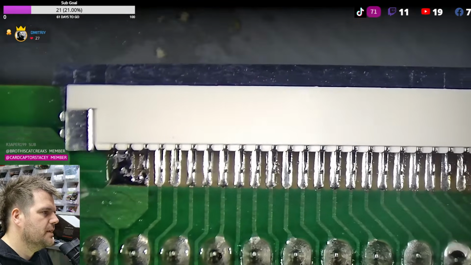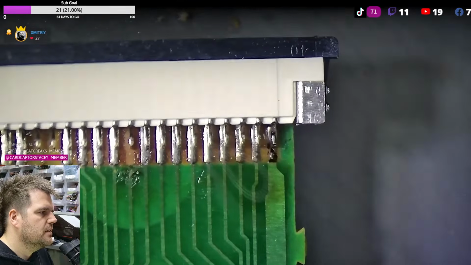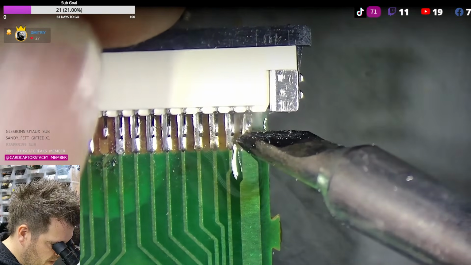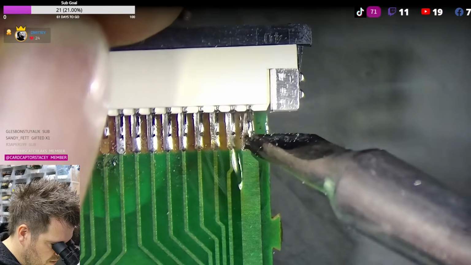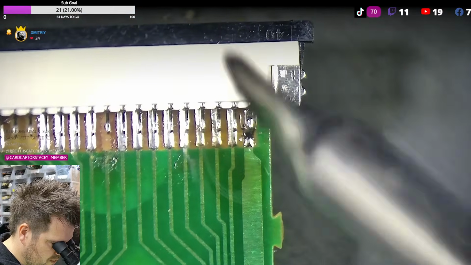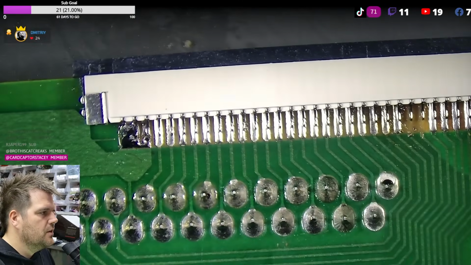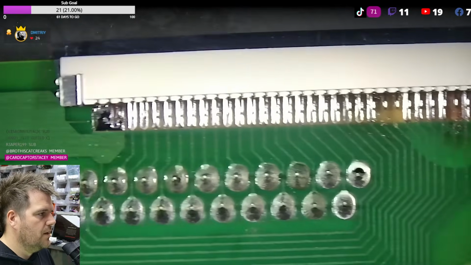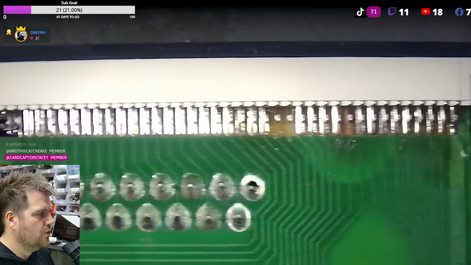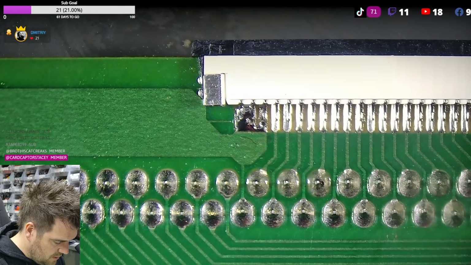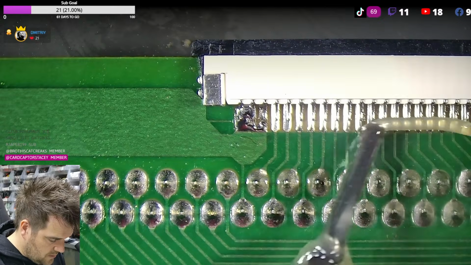So visually then, instead, I'd say maybe this wants to pull in slightly. We'll just have to do it by eye. Not that it matters too much. We just want it to be as straight as possible. So there we go, that'll do. I think we're straight enough there. We'll just go down with an iron and solder all these pins in. So we'll just use a little bit of flux all the way down.